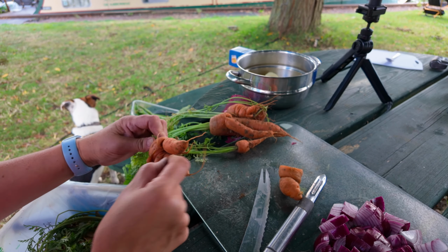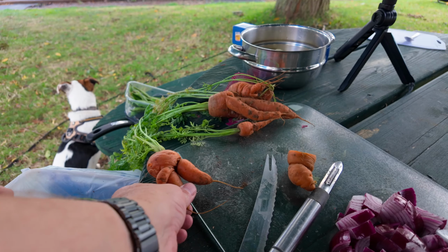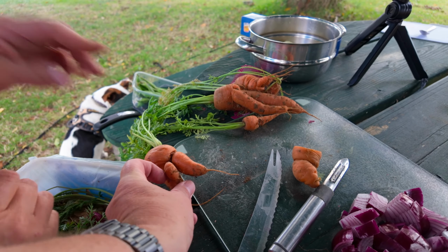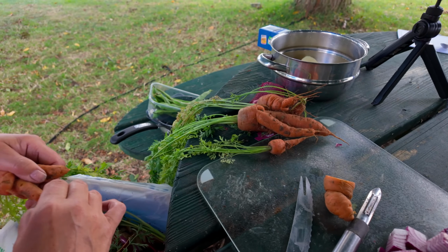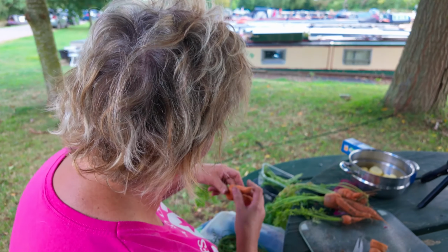Here's some more disfigured carrots from the allotment. Look, he's definitely leaning to one side, isn't he? Don't be grim. Oh, says her. Don't be grim.